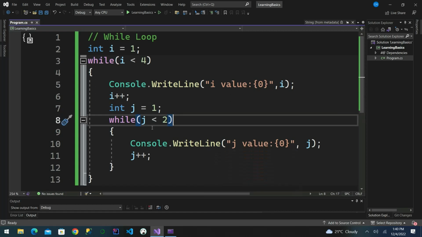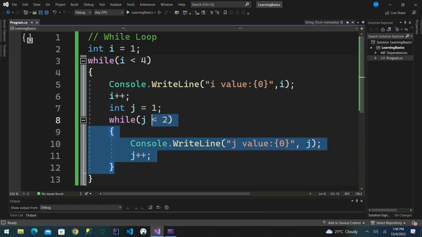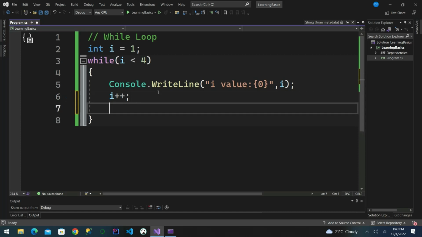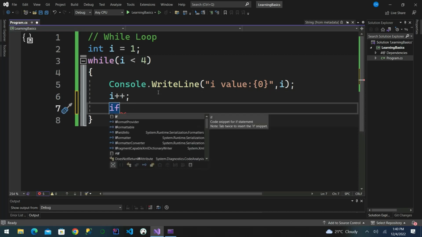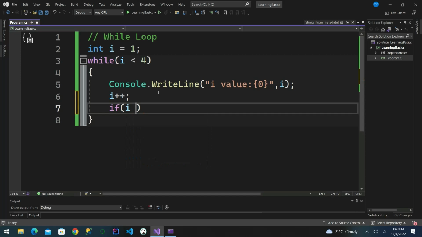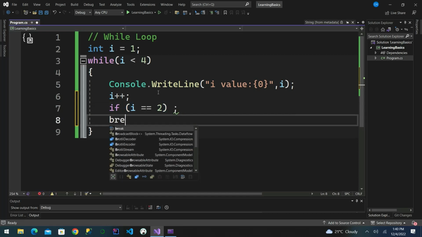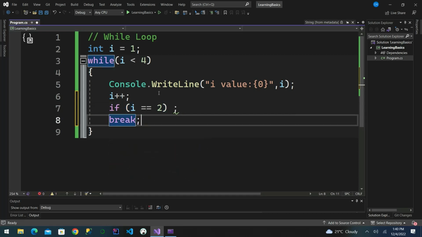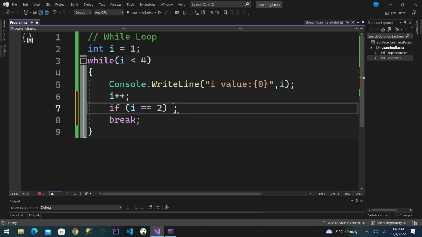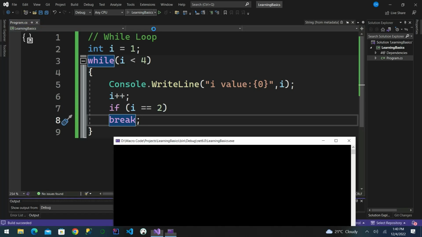So from this statement, let's just remove this. So we can put in a condition. So we say if I is equals to 2, then we want this statement to terminate. So execution will terminate. So sorry, these ones will not be there. So if we execute this, if I is equals to 2, then this program will exit.